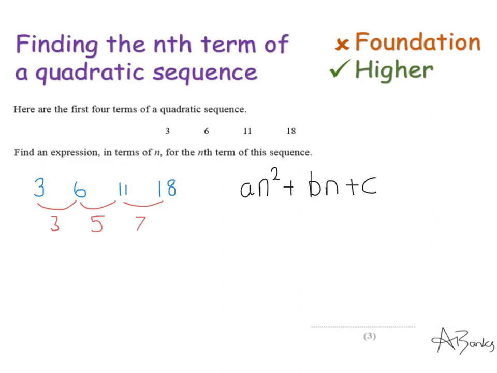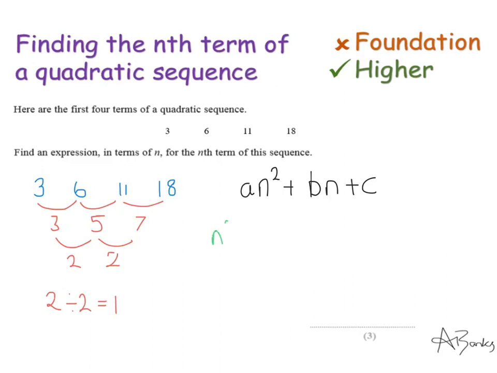With a quadratic sequence, this doesn't work. Here we have plus 3, plus 5, plus 7. So we have to find the second difference, which here is 2, in order to find out how many n squareds I have in my sequence. So we halve the second difference, and in this case, half of the second difference is 1, and that tells me that my sequence has a 1n squared in it. So I'm going to write out what 1n squared is, which is just n squared.